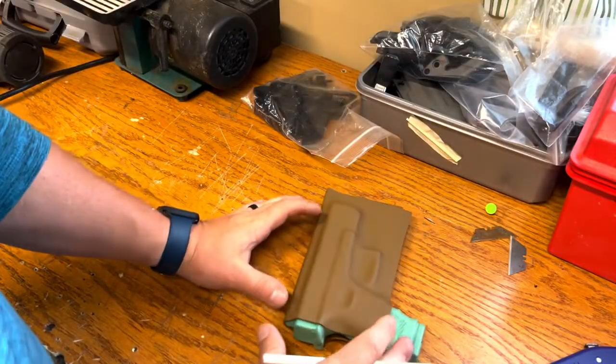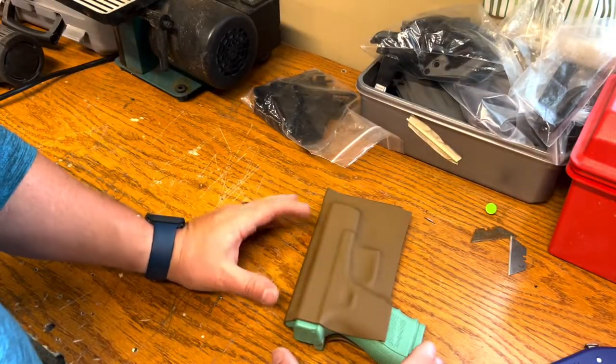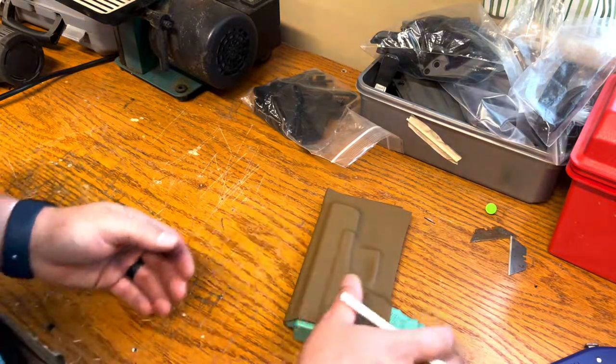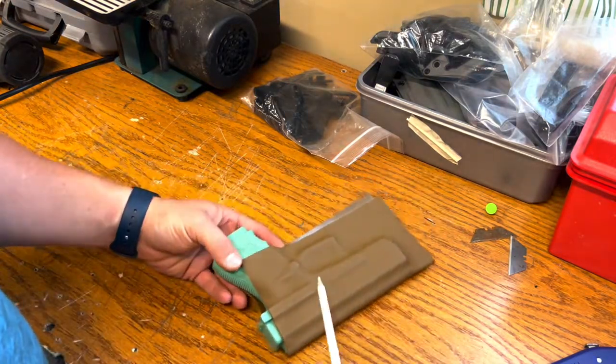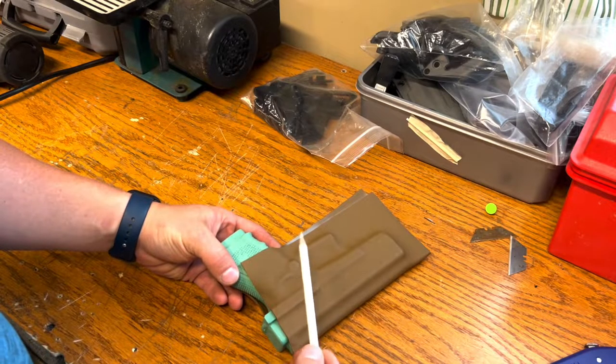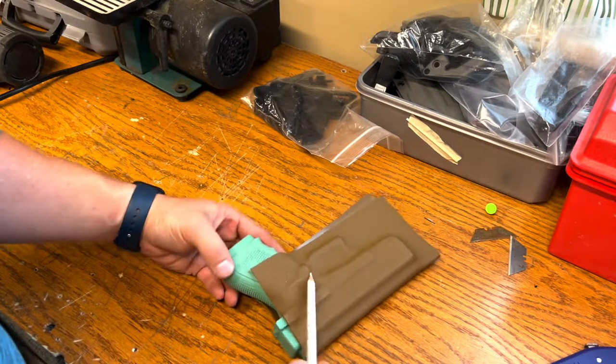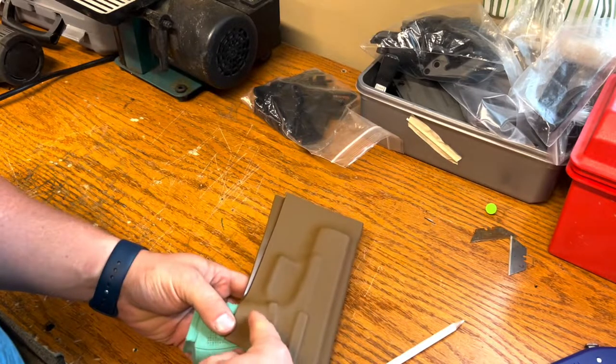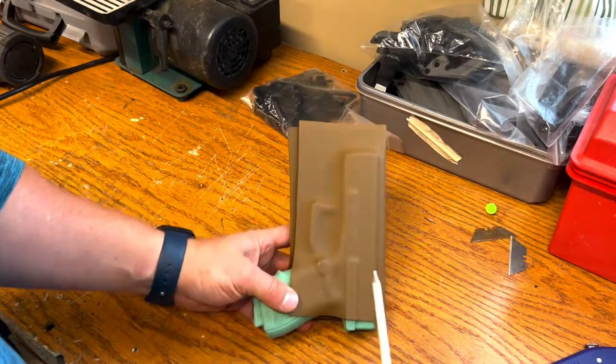All right, so when it comes to shaping the actual shape of the holster itself, there are obviously going to be some things that are subjective. How much material do you want around the magazine release? I like to leave as much as I can as long as it doesn't impede the draw stroke. So sometimes that's a delicate balancing act, and sometimes you do okay.